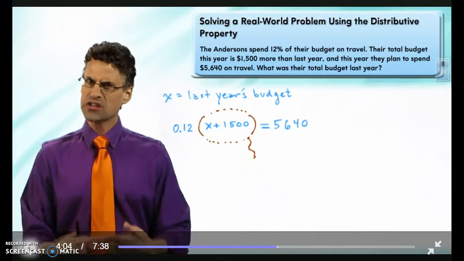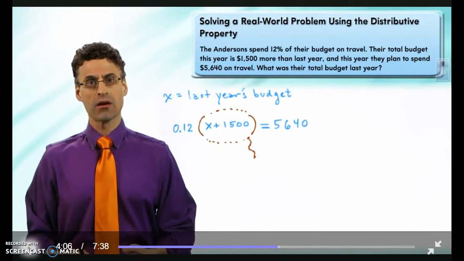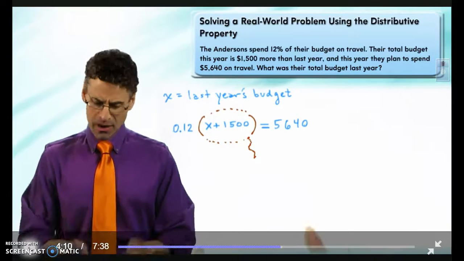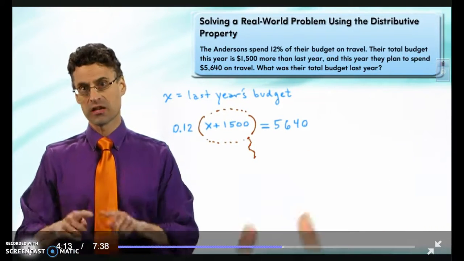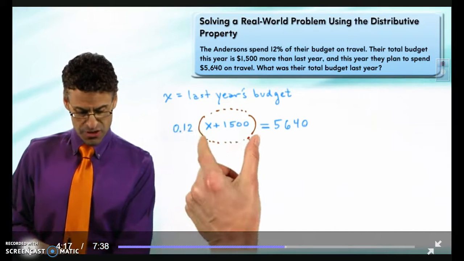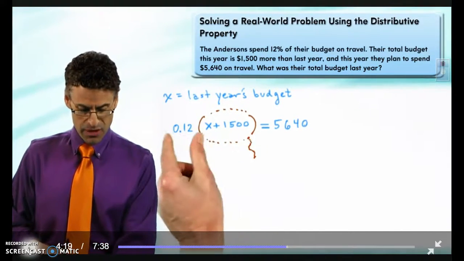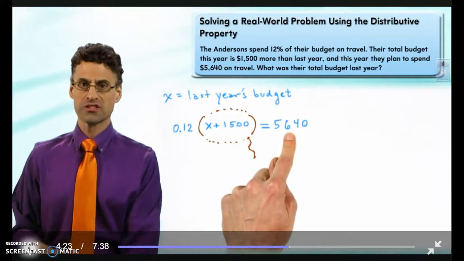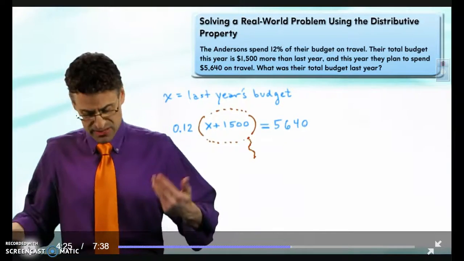So look how long it took us to figure out exactly what to write down. The rest of it now is the kind of solving for equations that we've done before. But in my mind, setting up the right equation is the tricky part. So just think through how we did it together. We figured out what this year's budget is in terms of last year's budget. We know that we want 12% of that, and that's going to equal what they're going to spend this year on travel. So there we have it. Okay, now we just get to solve for X.